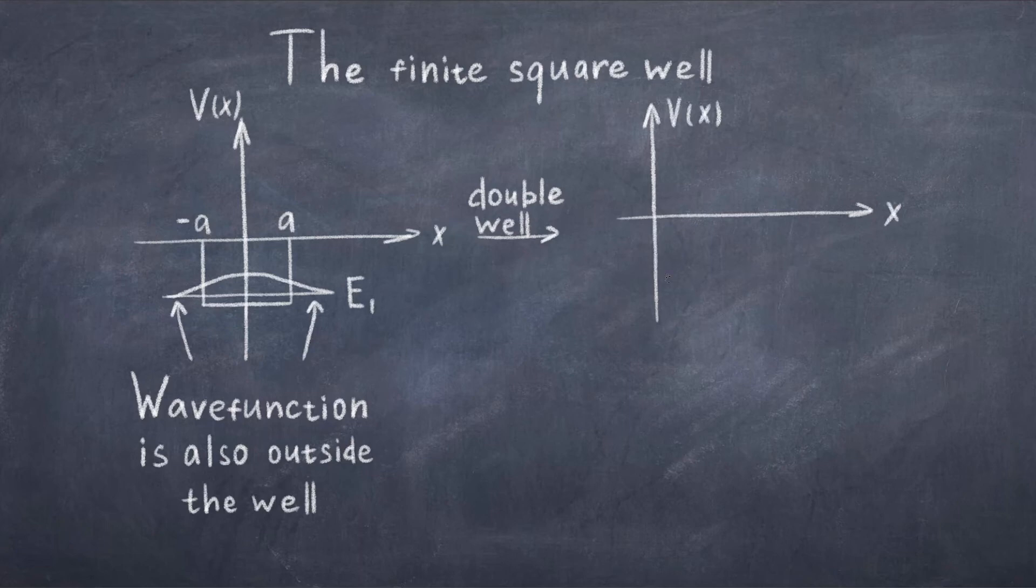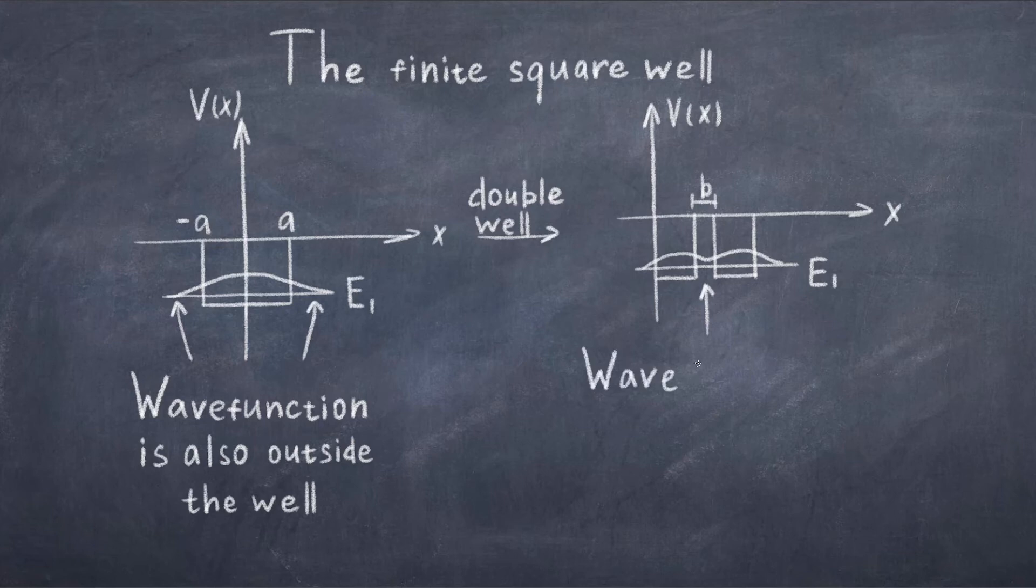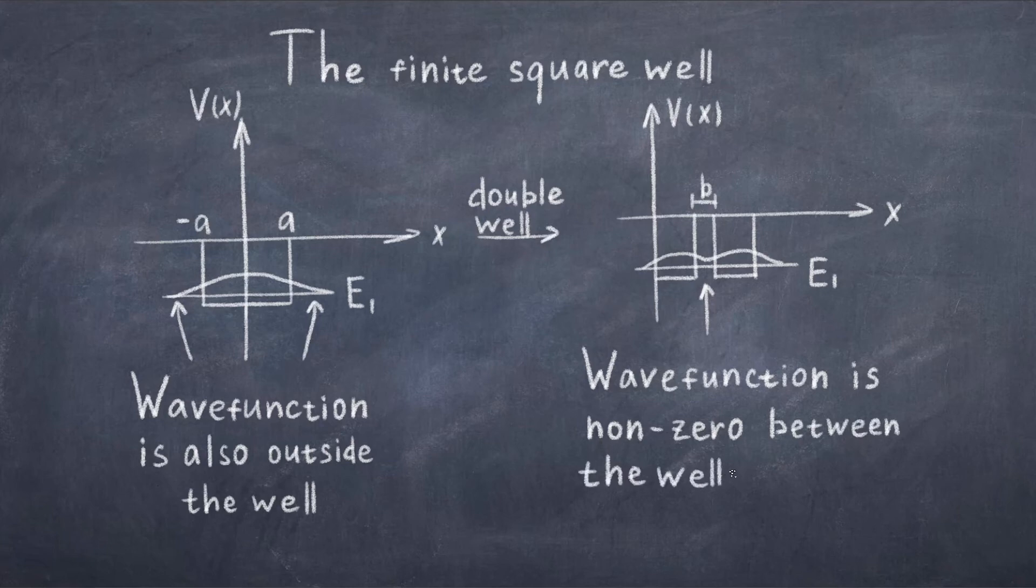However, if we now consider two of these square well potentials next to each other, with some potential barrier with thickness b between the potential, then one finds that the wave function actually allows for the particle to travel through the wall and the smaller b is, the more likely it is. In other words, we have another concrete example of quantum tunneling. One could consider many other potentials and investigate how quantum tunneling apply in such cases, but at the end of the day the possibility of doing the classically impossible leads to a lot of new phenomena which bring new possibilities and gives some engineers headaches.